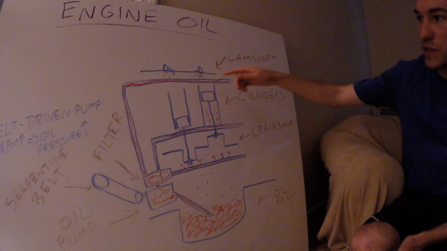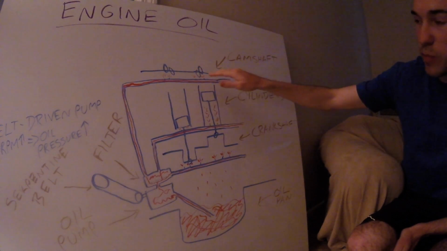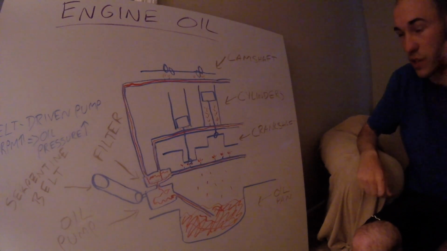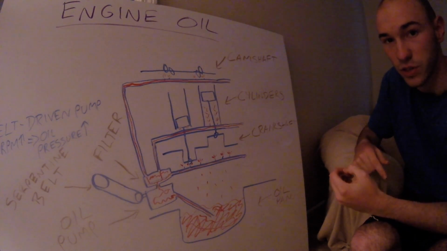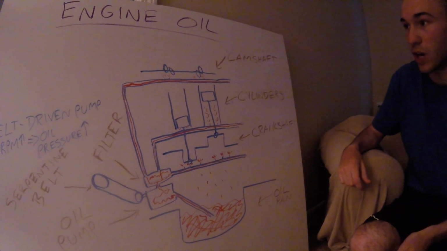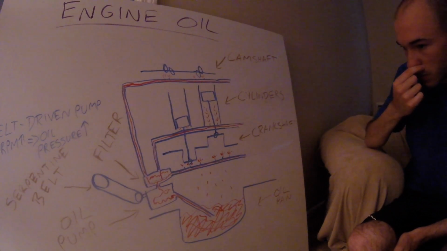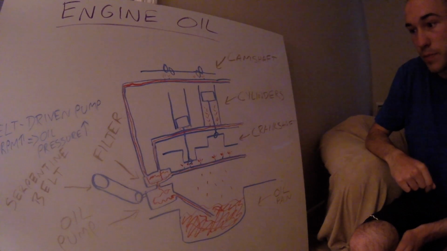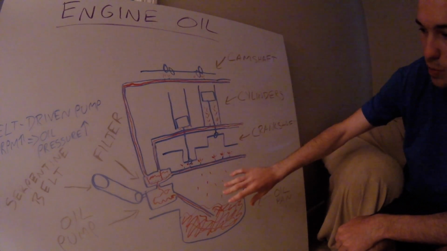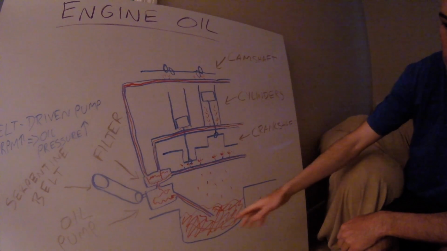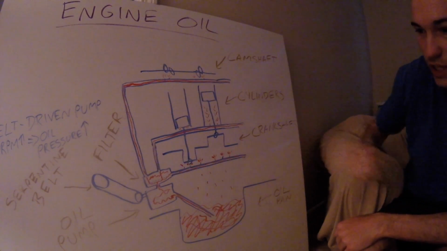And the camshaft, this is important, lubricates the camshaft bearing and the lobes. Those are rotating very fast and always under contact and friction with the rockers, so this definitely needs some lubrication right there. With all of this, when it's done, it's going to drip back down, go back to the oil pan, and get ready to go through the pump and filter again.